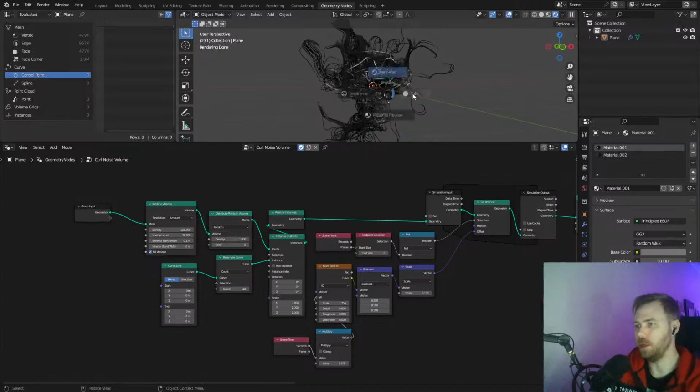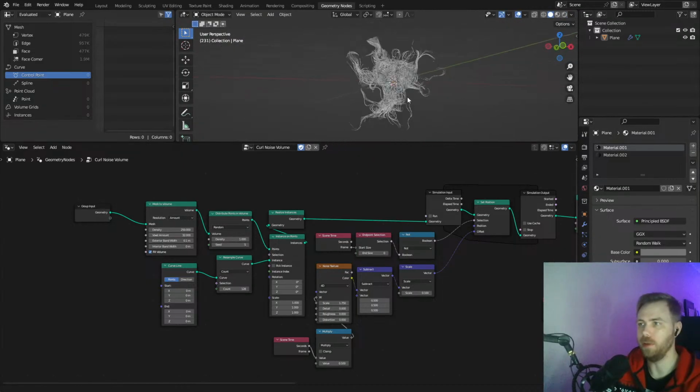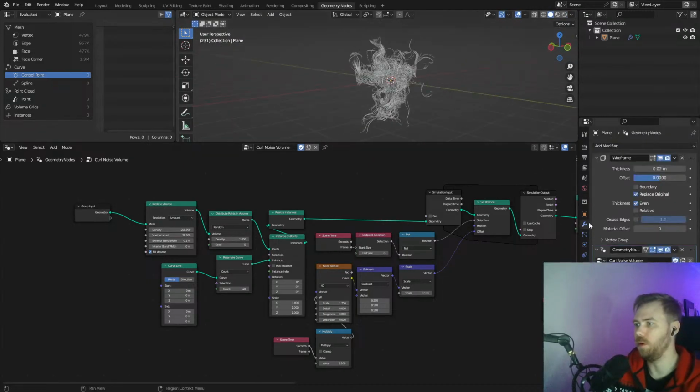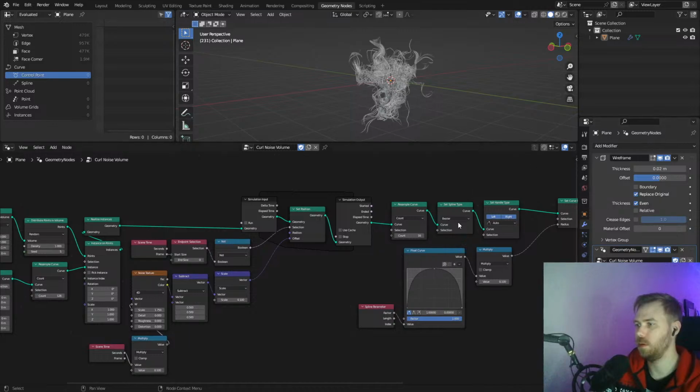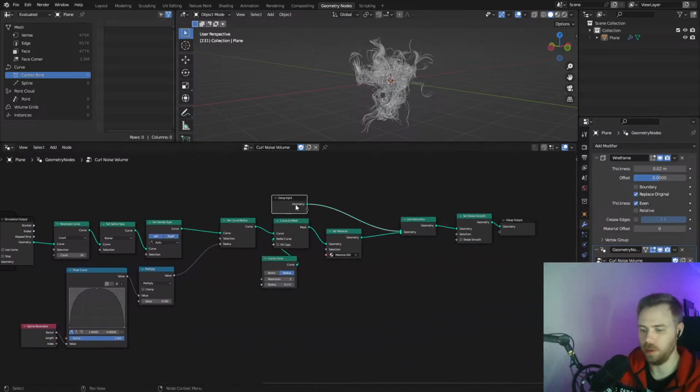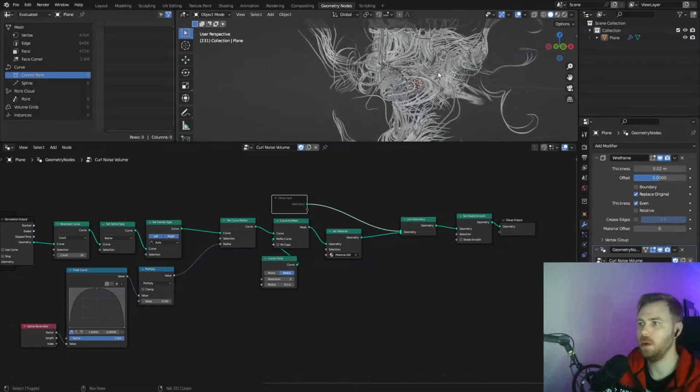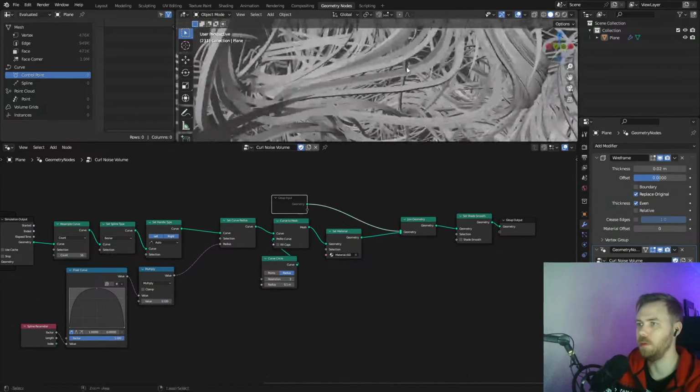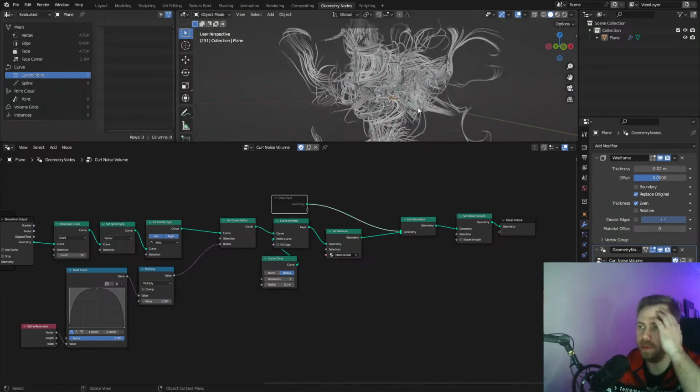Okay, cool. But there's one thing I really don't like about this, and that's the fact that if we remove the wireframe monkey, we don't really see what it is. That's because everything is going way too far out. So I'm thinking let's do something about that too.